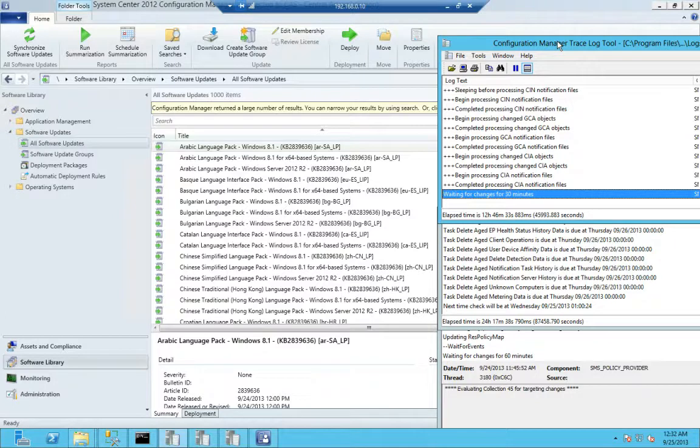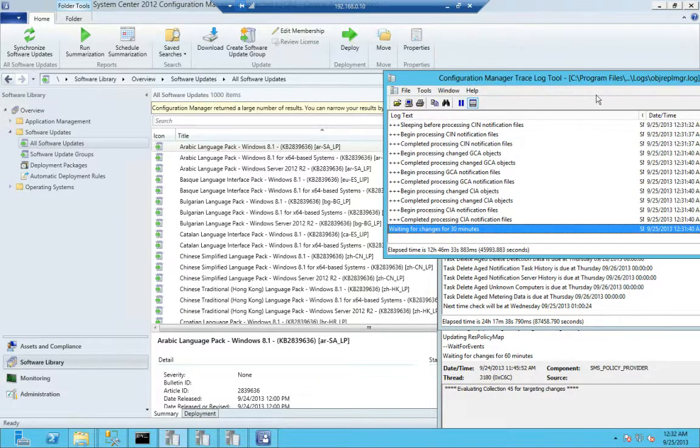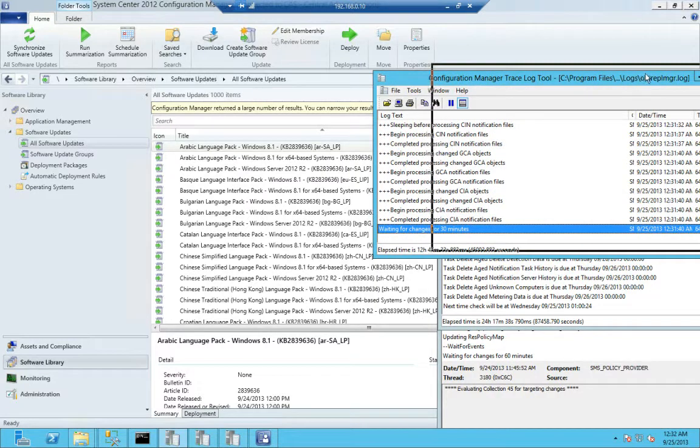So whenever you insert into the database, SMSDBmon will wake up and create some of the files needed for this log, object replication manager, and we'll see the processing.